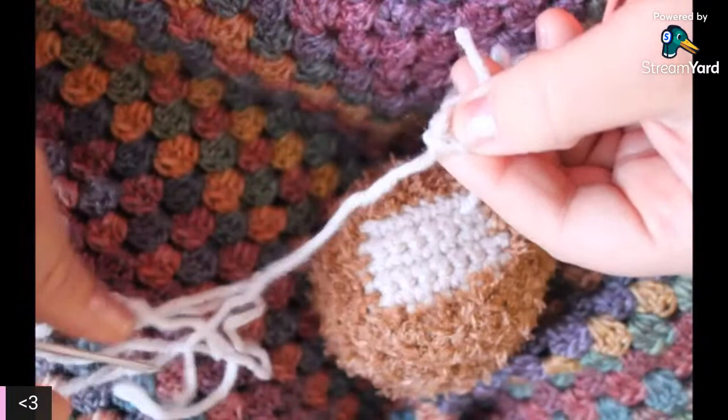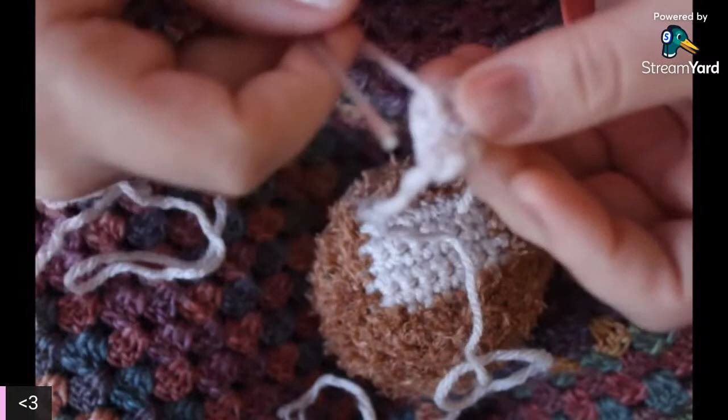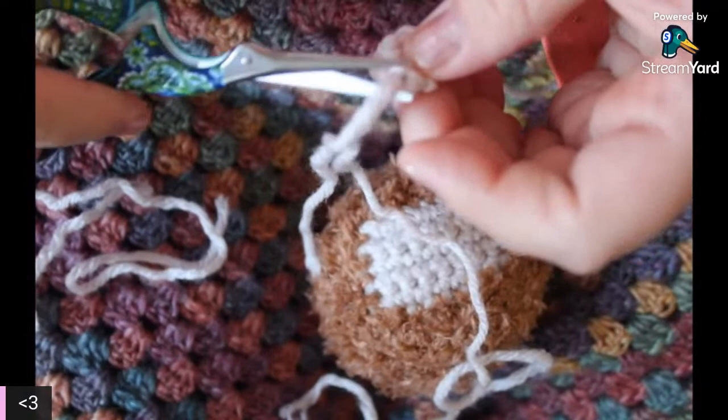Let me just sew this in because this is bothering me. The little tail. I guess we have to do the prep here. Just bringing it down. I don't even want this little tail. I'm just going to cut it. Get that out of here.